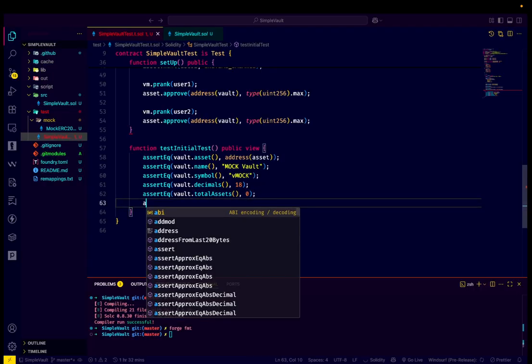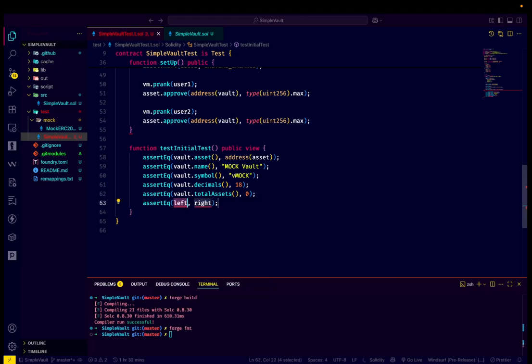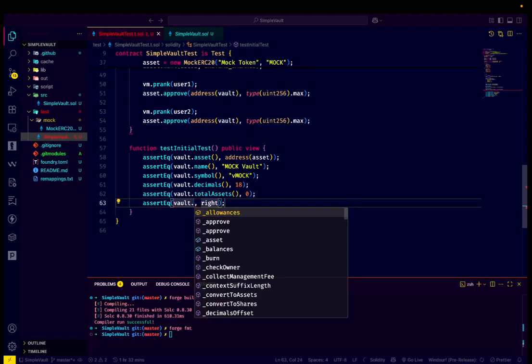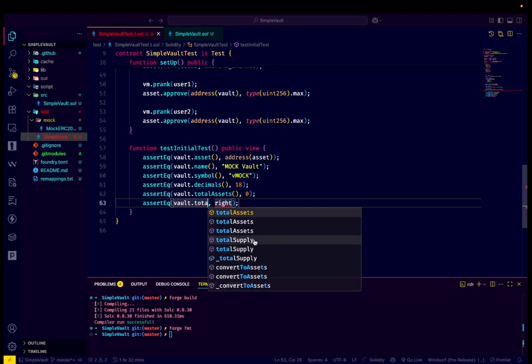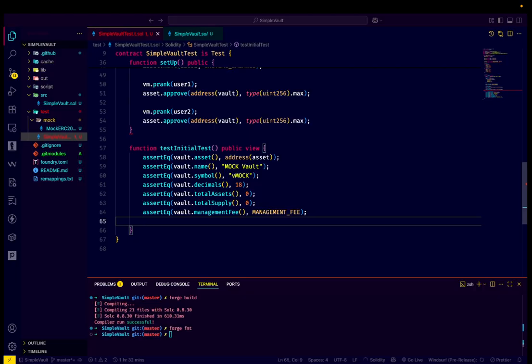If this is true, then this is false, and the left hand side we need to pass alt.totalSupply, which is, let's say, 0, and we need to pass also management fee, which is the management fee, also alt.owner.